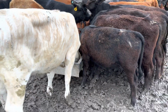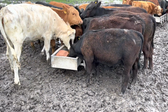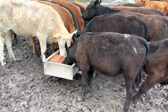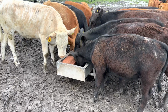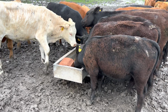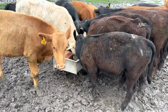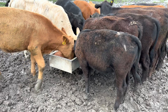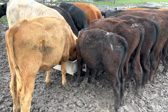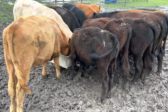And so the big idea is, when the weather is real bad, I like these animals to just hunker down in the barn and lay there and chew cud for a few hours until the rain passes over. And the extra vitamins and stuff from the food will boost their immune system. The reason I do that is because when I first brought these calves in, when I first started raising the little 2.5 weight Pee-wee calves, I found that when the weather gets real bad, I'll have like 4 or 5 animals get pneumonia. And then I'll have to pull them from the herd, and I'll have to give them an injection of antibiotics.